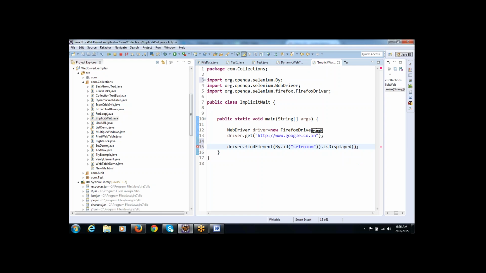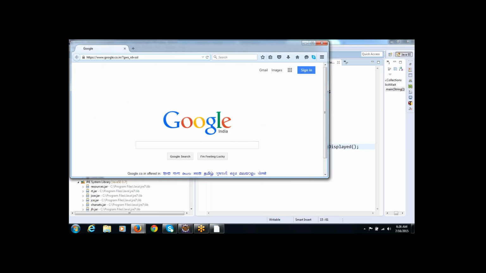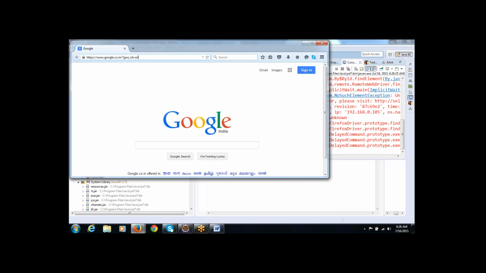If I execute this program, immediately it will give me an error. Here I'm just launching the Google page, and once the page is loaded, I automatically get an error.